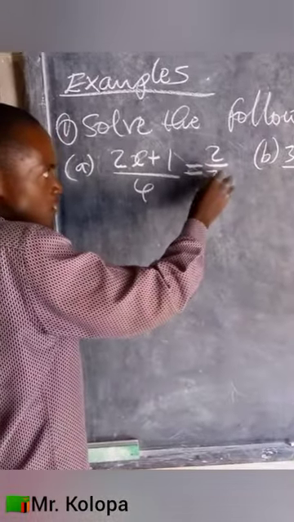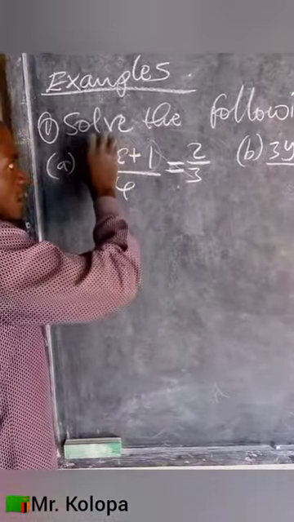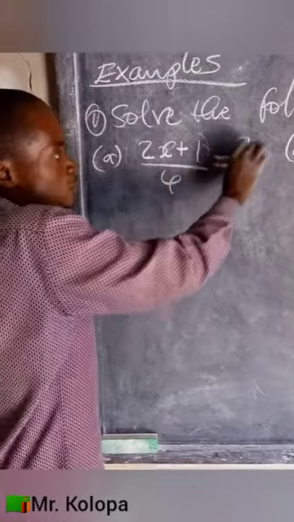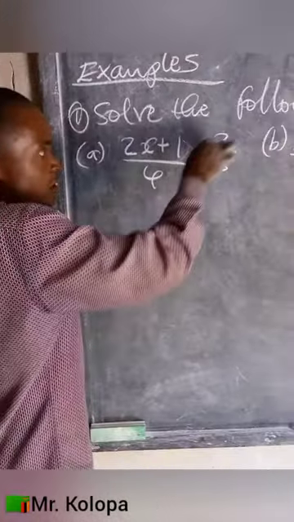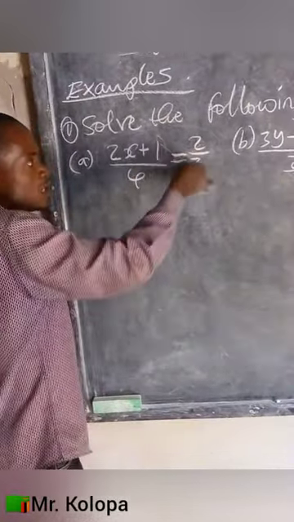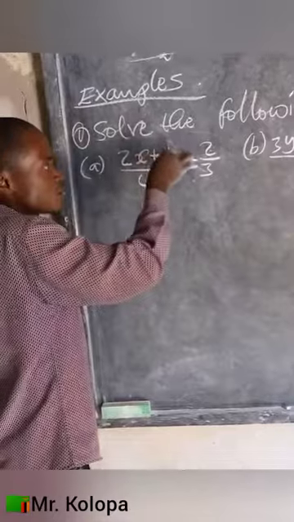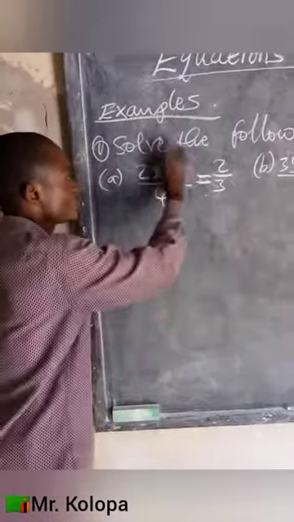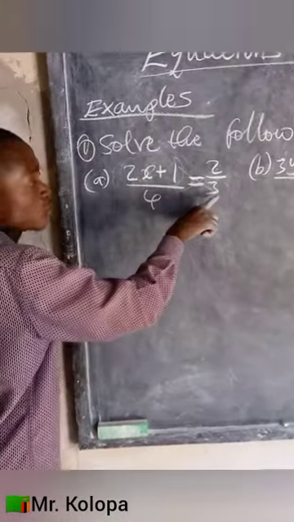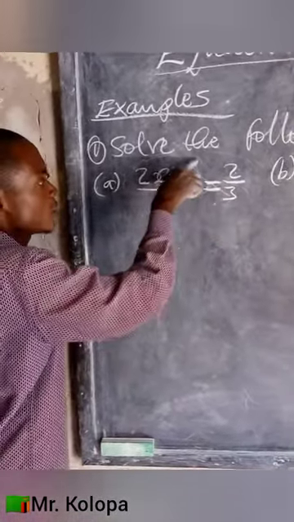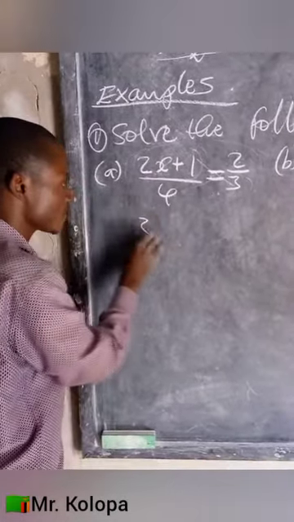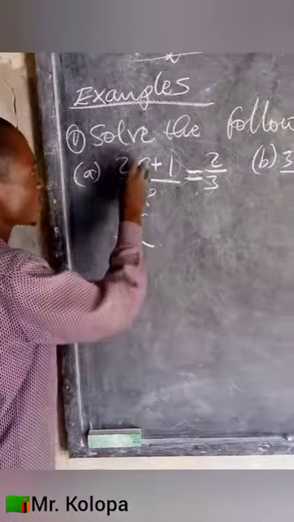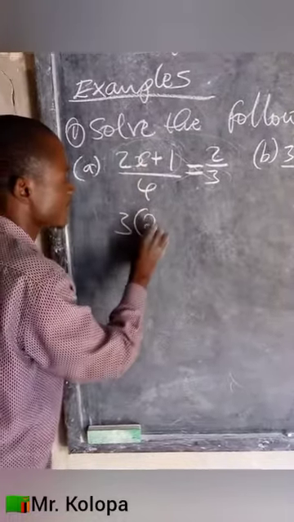This 3, you multiply it with the 2x plus 1. Then 4, you multiply it by 2. 4 times 2, 3 times 2x plus 1. So we have 2 terms there. So when you are multiplying this term by 2 terms, you are just going to introduce the brackets. So you say this 3 multiply, because bracket means multiplication. So now you write these 2 terms inside the brackets.